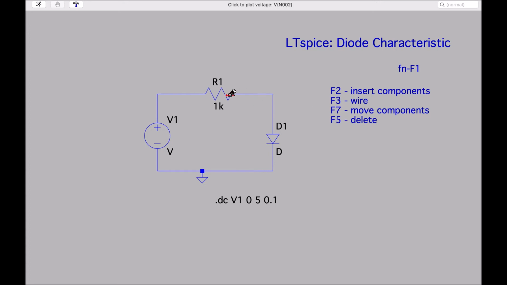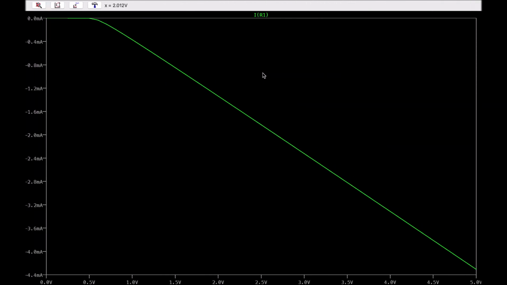So firstly, what I want to do is plot current. And what I want you to notice here is just a little idiosyncrasy of LTspice. If you look at the direction of that arrow, it's reading the current as going from right to left. And that's fine, but when we just click once there, it looks like nothing's happened, but when we go back to our graph, we've now got a trace on our graph, but it's negative.